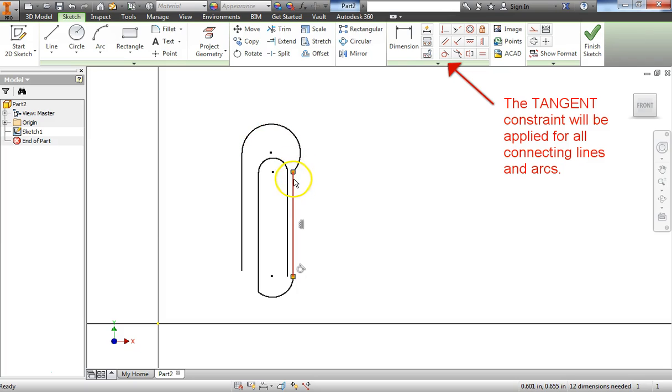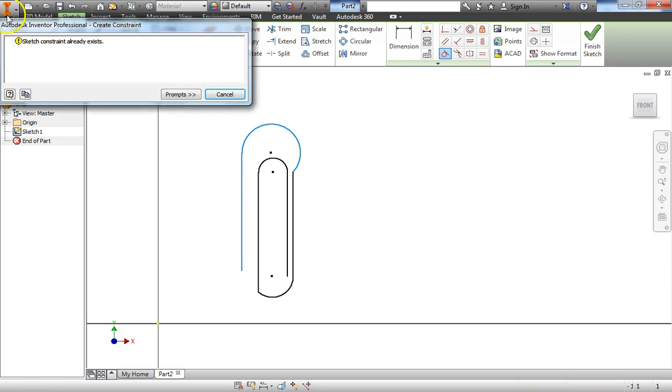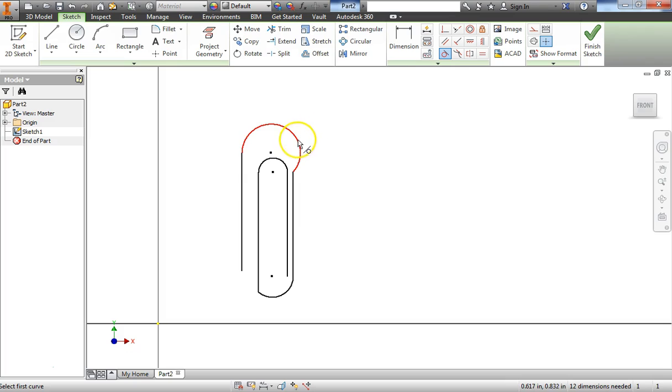that my arcs and my lines are tangent, like this, so that it stays smooth. So you can go back, take a second, and use the tangent constraint, one of our geometric constraints, and choose an arc and a line that it runs into. If you've already created it, like this one should be, you'll just get a little window that says that already exists. So just hit cancel and try the next one.